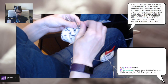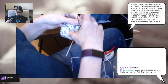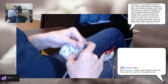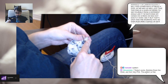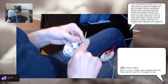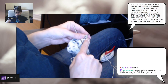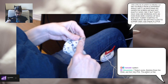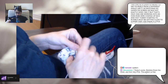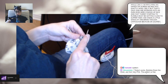Tummy's starting to rumble. Must be getting close to supper time. I did sneak a little snack at the break. A little chocolate. Just a little chocolate. Because of course I will. That's what I do. Always sneaking chocolate. I have chocolate hidden all over the place. As well as in plain sight.